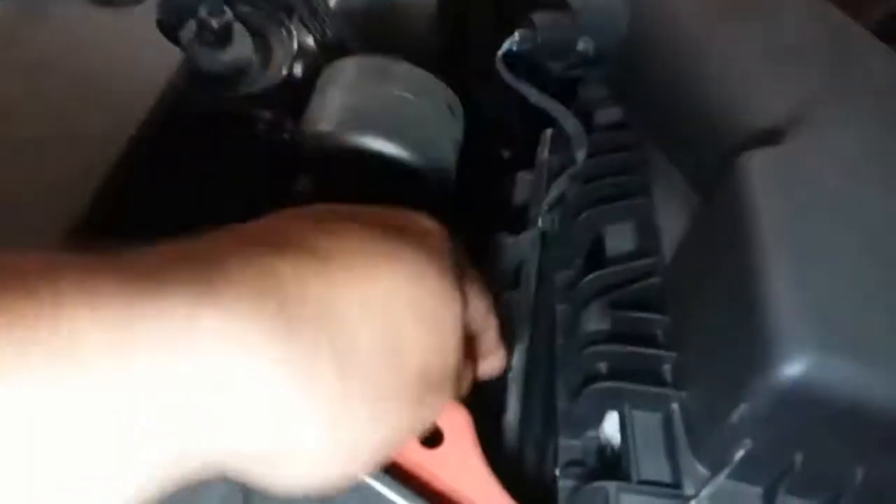I recently made a video of how to remove the air filter, now we're going to go ahead and install the new filter. All you simply do is grab your air filter like this, go ahead and slap it on, just like so. Slide this in here, use these little hooks that are going to latch into here, so we're going to slide this down, slide it forward, latch it into place.